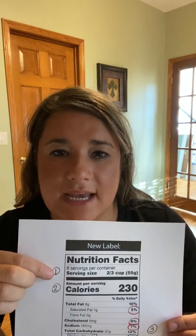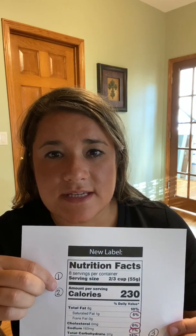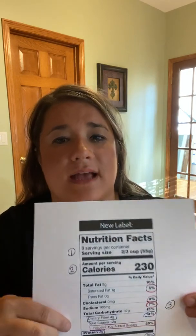The top of the nutrition facts label shows us the servings per container and the serving size. It's important to know the serving size of a food item. The serving size tells us how much of this food we can eat for all the numbers on the rest of the label to stay the same. If we choose to eat more of the serving size, then we have to increase the rest of the numbers. If we choose to eat less of the serving size, we can decrease the rest of the numbers. So the serving size is a guide. It doesn't mean that that's the amount we need to eat, but it's a good indication of the correct serving size for that particular food.